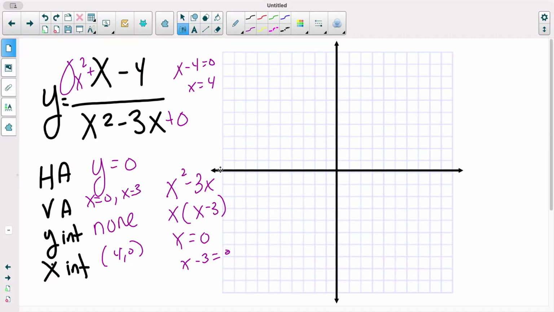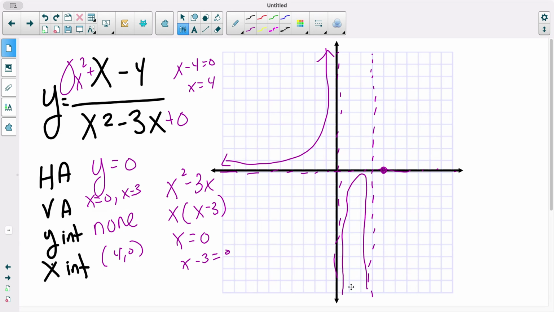All right, so horizontal asymptote, vertical asymptote at 0, and at 3, and there is your x-intercept, and no y-intercept, and again, it's that pattern, so it has not been turned negative, so here, here, and then this is like what we talked about yesterday, it is actually going to go through the horizontal asymptote, because that's more of a guideline for where the ends of the graph are going. So it does actually have to hit that x-intercept.